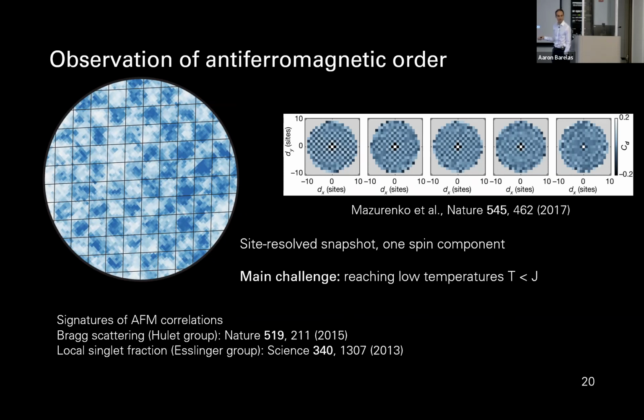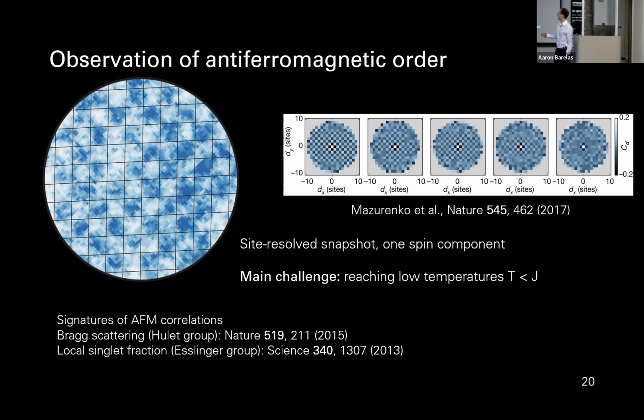Martin? Yeah. How do you have access to spins and not just charge? So actually, could you repeat the question? Yeah. I'm speaking, but for the audience. Sorry. Yeah. The question is how to image spin density distributions in a quantum gas microscope. So in this kind of snapshots, what you typically do before performing fluorescence imaging is to illuminate the sample with light which is resonant to one of the two hyperfine states, which kicks them out of this two-dimensional layer and essentially allows you to look only at the remaining spin. Thanks.